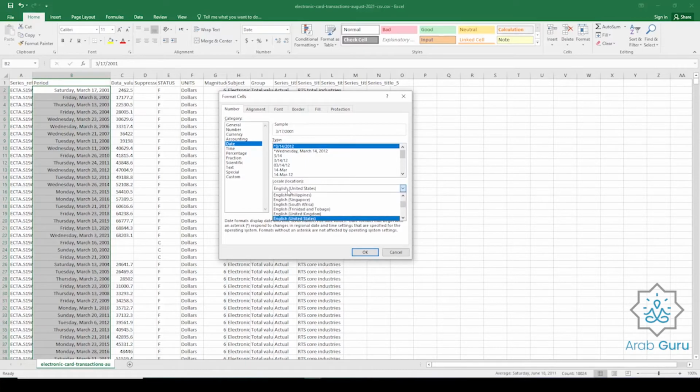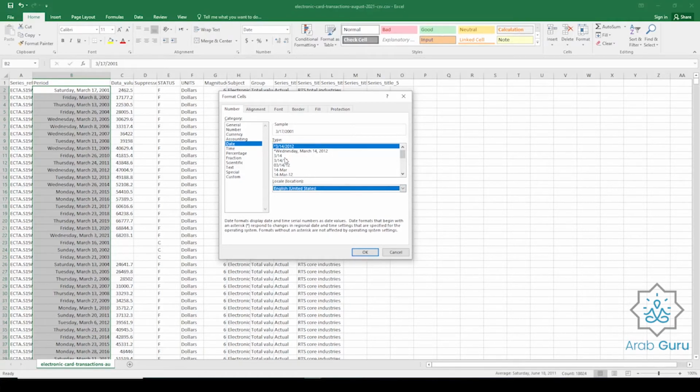For example, if I choose United Kingdom, in UK they choose day, then month, then year. So if I choose something like this, you will see it is 14th, then the third month, then the year. So you have full ability to choose whatever you wish.